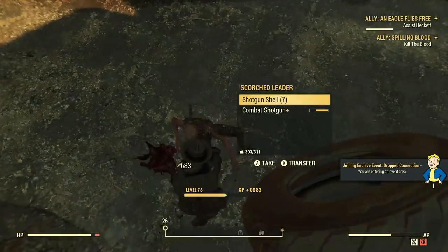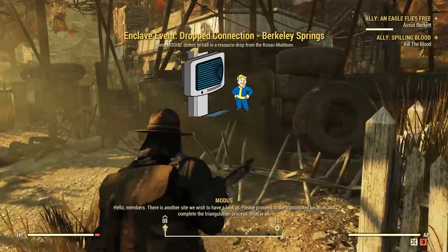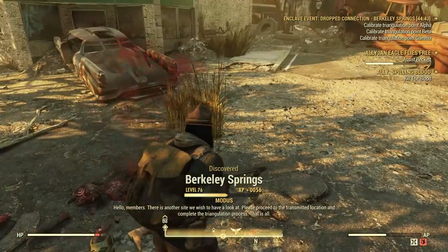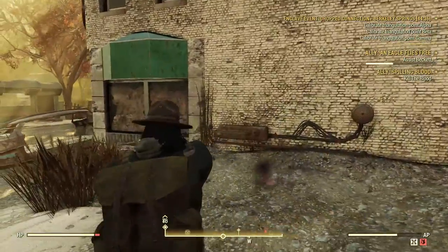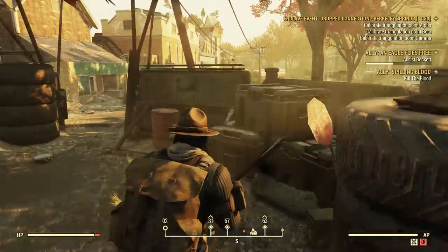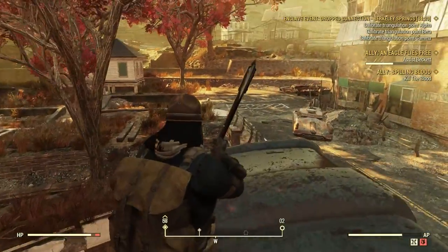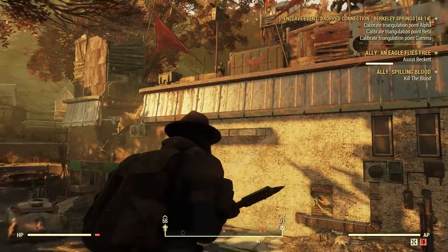That was pretty badass, I'm not gonna lie — I'm pretty much amazing. That thing had to be first because it would have destroyed me. Goodbye Blood Eagle. I gotta kill these freaking raiders. All right, I'm coming for you since you decided to shoot at me. Wait, plasma — where'd it go? I'll take that because I'm gonna scrap it. I hear somebody else — is that him? How do I get up there?